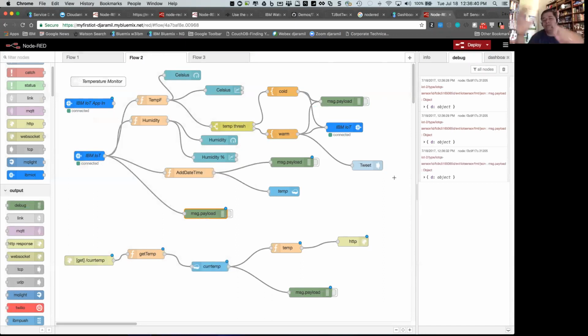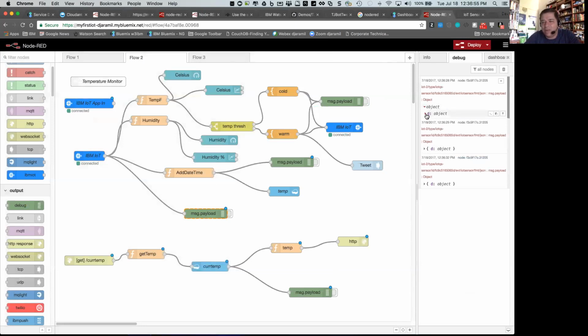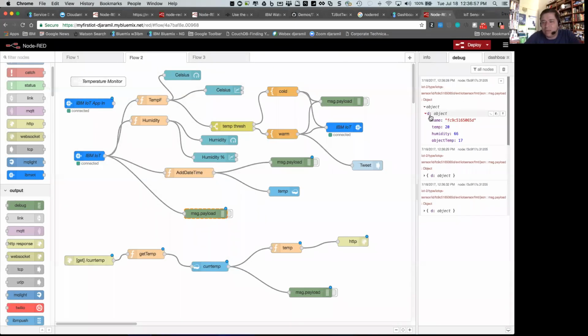So two things you need to know a little bit about with Node-RED. One is how to be artistic and connect the different blocks. But the other thing is you need a little bit of JavaScript and a little bit of JSON. Everything that flows through here is in JSON objects. What we just saw there was a JSON object with an initial D for data, and in there are several members: name, that's the name of the device, the temperature in Celsius, humidity, and object temperature.